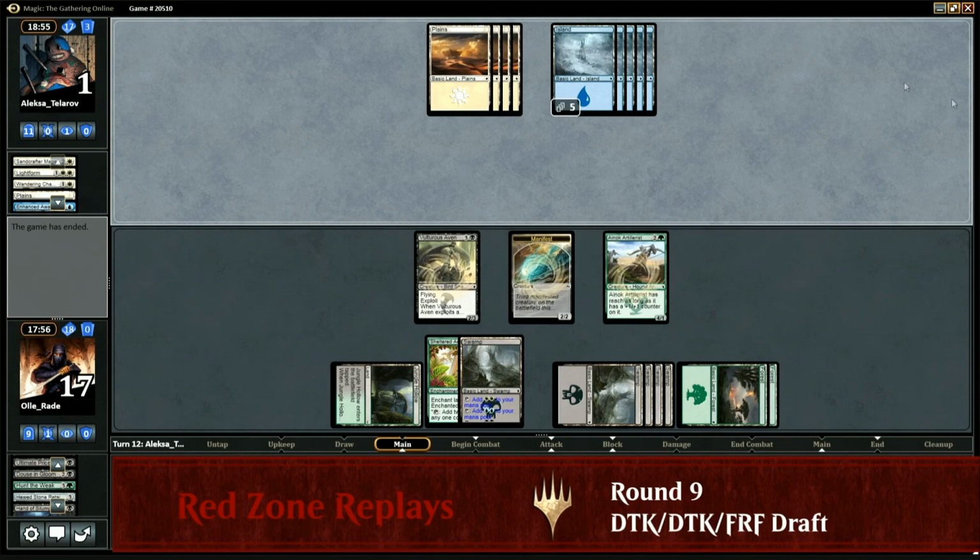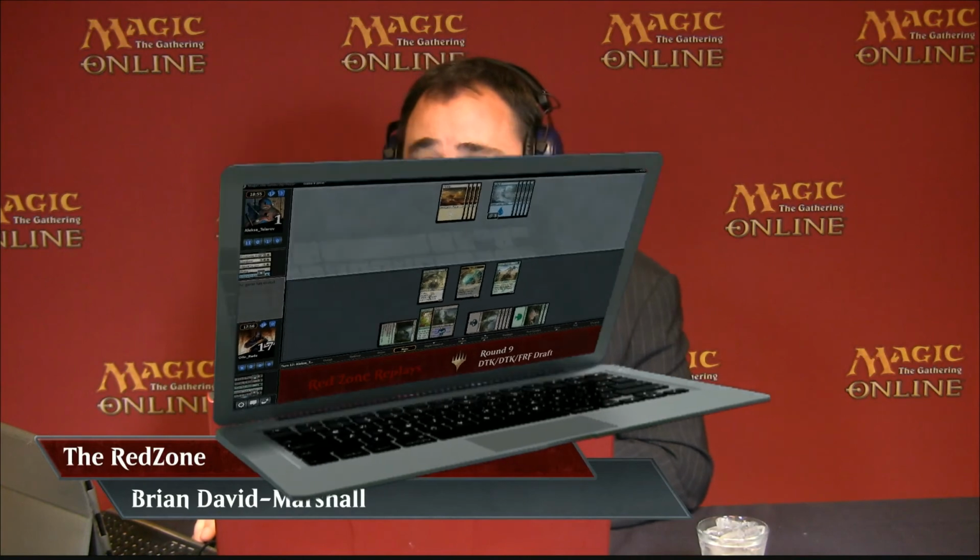So Ole Rad picks up another win here, and he is still in great shape. Of course, De Jong is in the best shape, obviously 8 and 1. And then you have Lanto and Telerov at 6 and 3, and Rod at 6 and 3. So 6 and 3 right now.